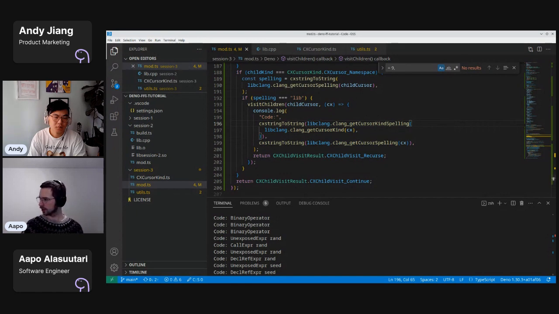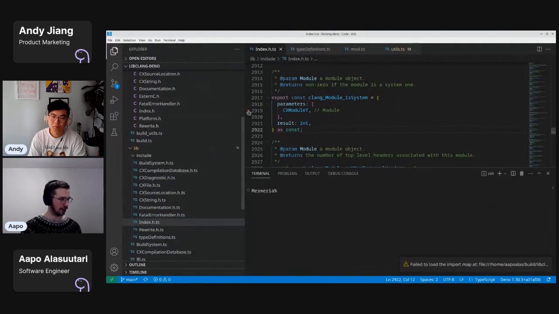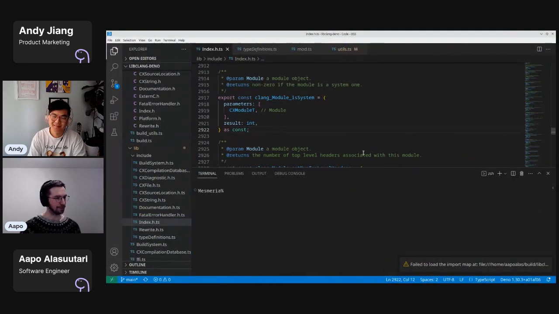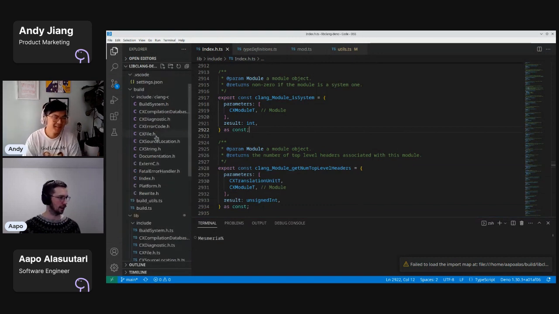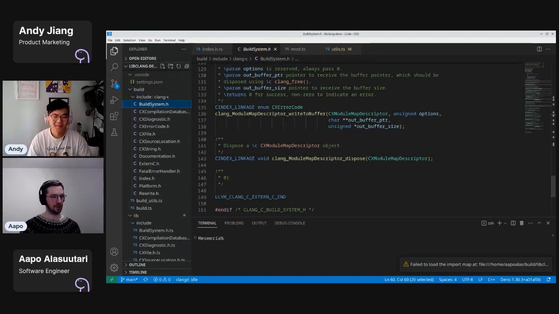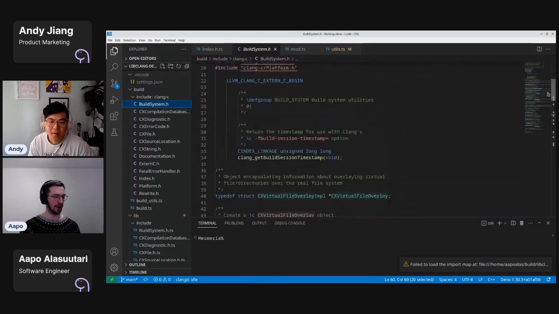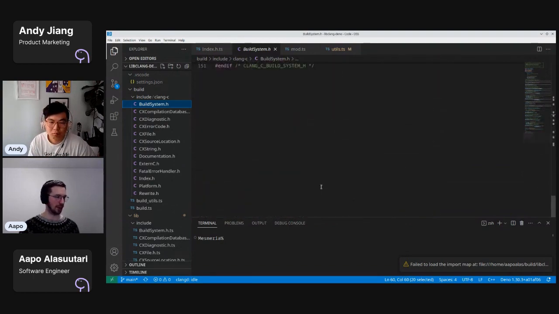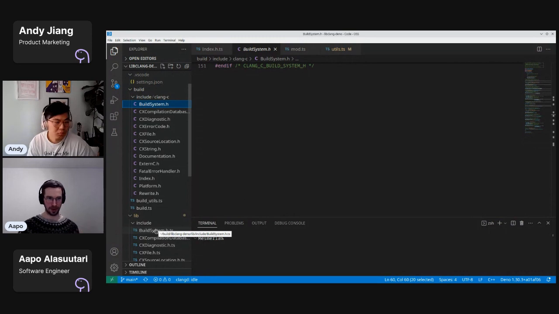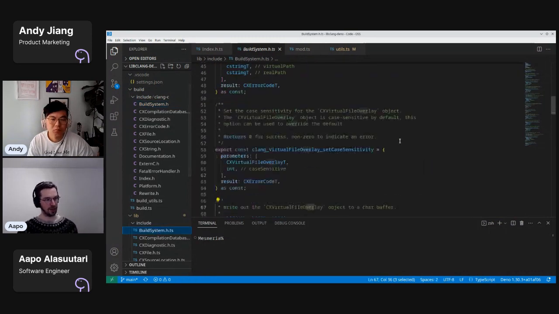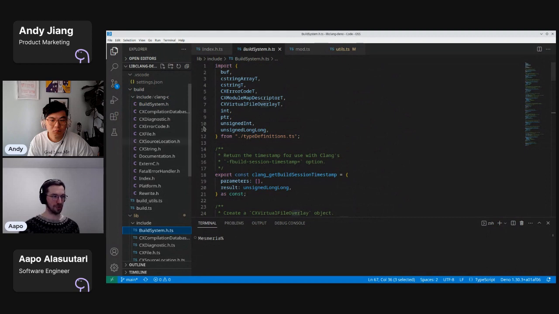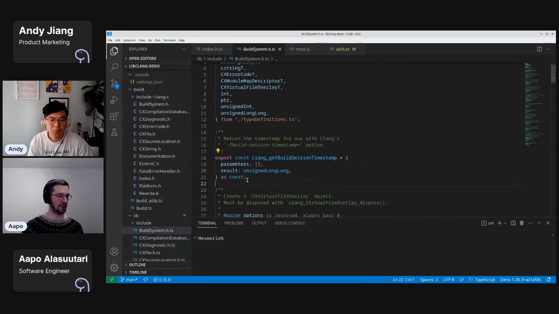I'll do the unforgivable and bring in my own code. If we look at the basic Clang bindings or Clang C API, it's a bunch of header files, and using the Clang API I rewrite those into just Deno FFI bindings, and I keep the same structure that there was originally.